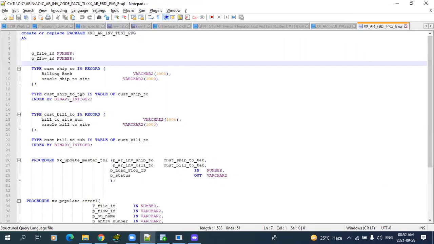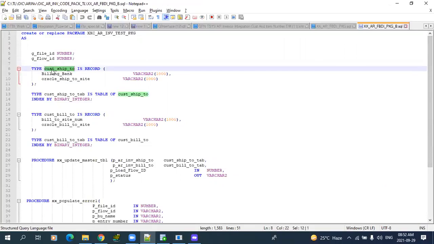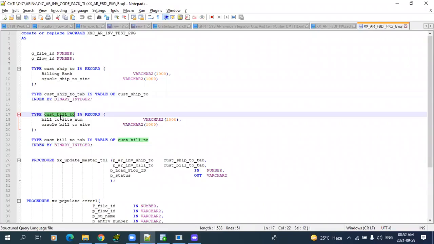Here I have one of the variables, customer ship to. I have two variables here. The table types are billing bank and ship to site, and I'm declaring the type as a table type, which is customer ship to. The same way I have bill to.